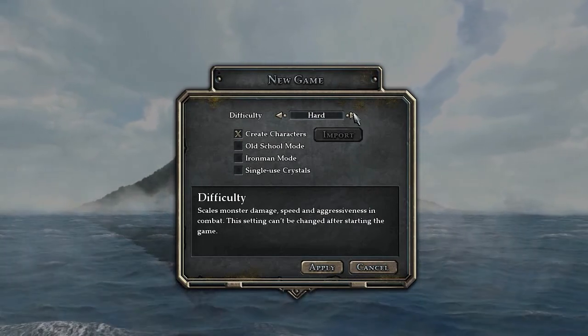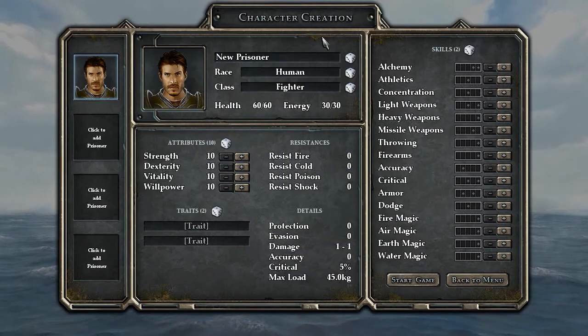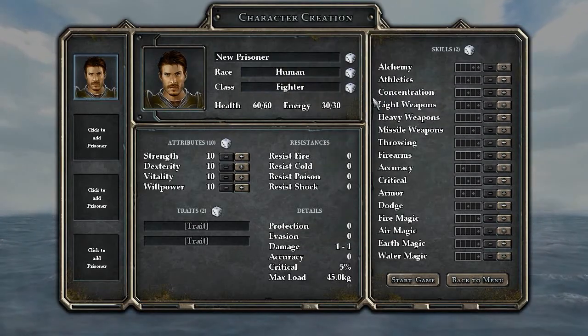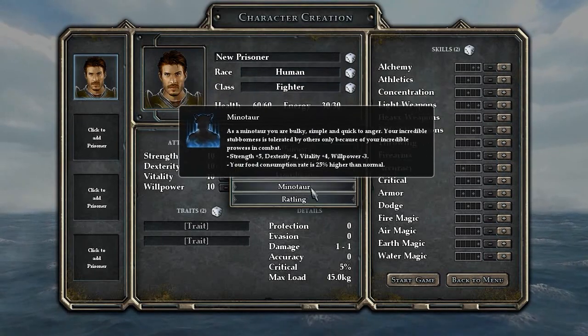As far as the difficulty is concerned, you have easy, normal, and hard. Quite simple, and let's go and see the character creation. As far as the race is concerned, you have human, insectoid, lizard man, minotaur, and ratling.